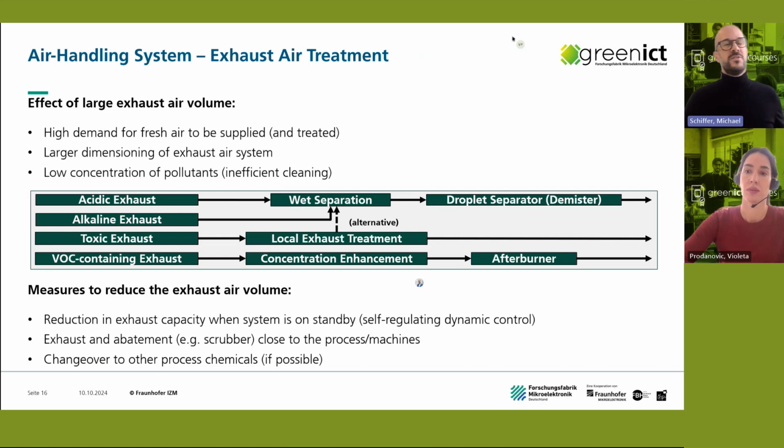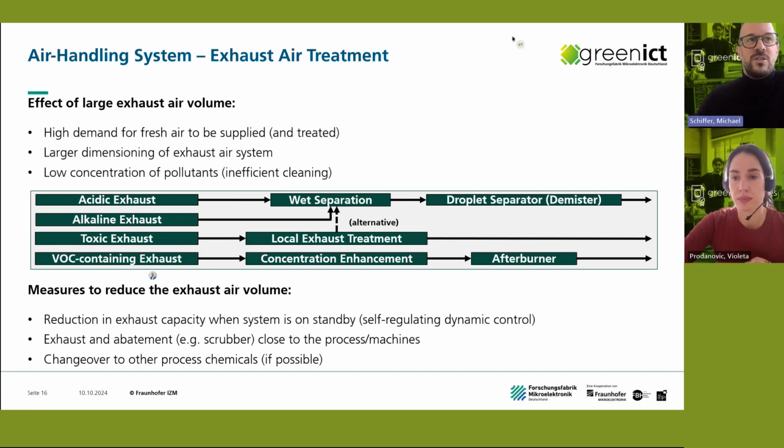Yeah, when we talk about air handling system, we're not talking about only the supply, we're also talking about the exhaust treatment. I will not go too much into detail here, but basically for all those wastes you cannot directly pump to the outside, you have different stages and different machines that will do the abatement of them, and then they can go to the outside. So the effect of large exhaust volume, you will also minimize if you like, because the system can only provide a certain amount of that, and you want to minimize that to save energy.